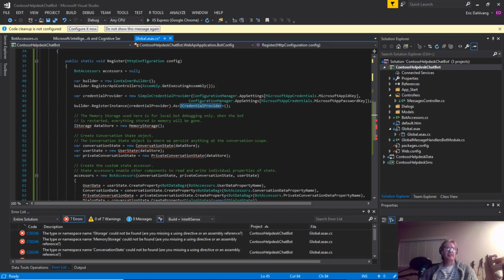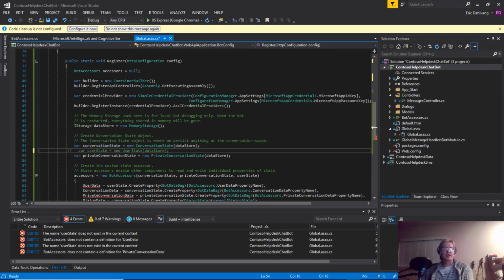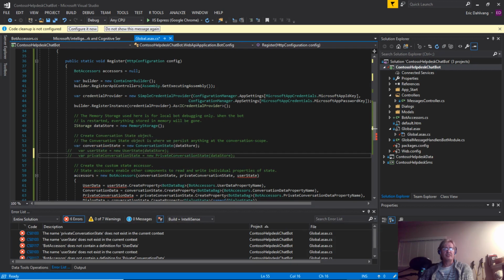Now we're setting up the bot state, and we're just using the memory store. The popular Azure library provides a Cosmos DB implementation you can use as well. We're not utilizing user state or private conversation state, so we'll remove those.